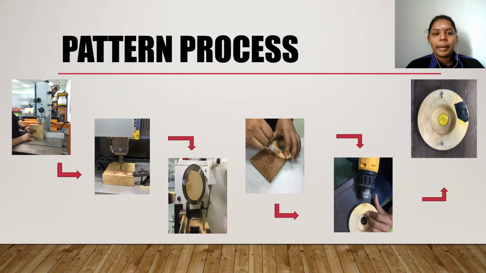This is our pattern process. First of all, we cut the flash part to get the dimensions, and we make a pattern using milling machine, and we use lay machine to do surface finishing, and then we use wood filler to fill the broken part of the actual part, and we dry the wood filler area, and lastly we tape the broken part to ensure it does not break again.